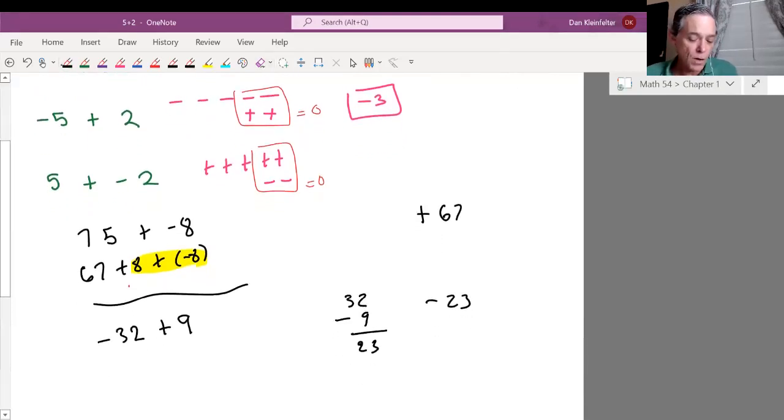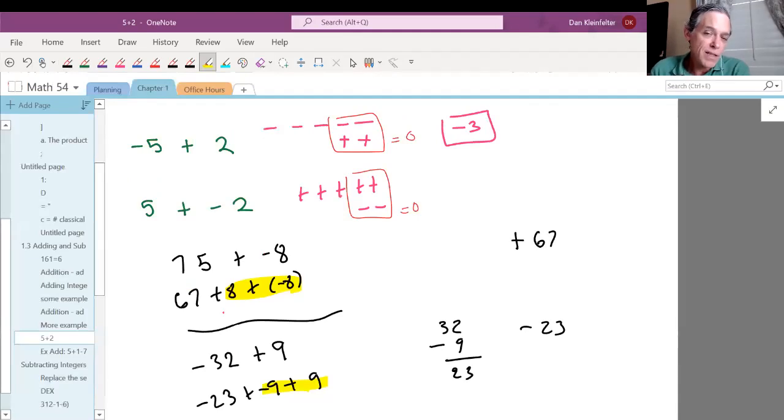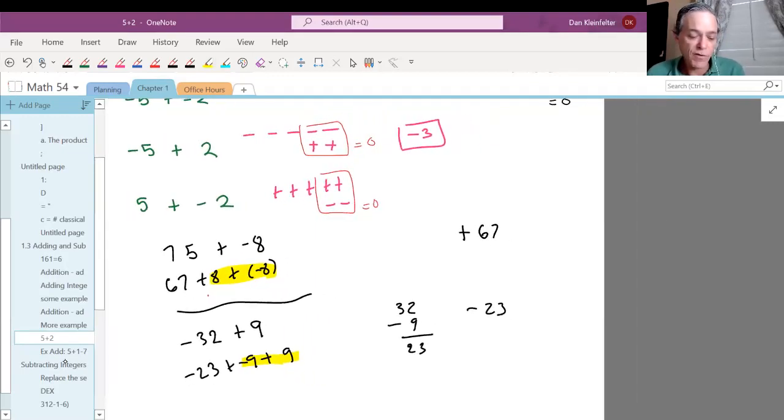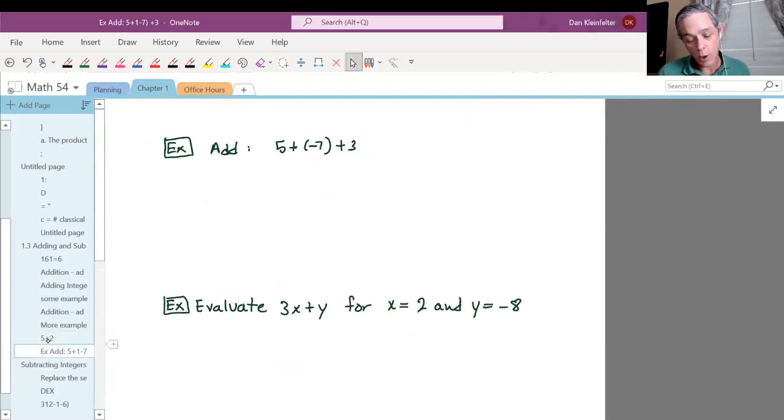Okay. All right, so you could also look at this as negative 23 plus negative 9 plus another negative 9. And then that plus negative 9 and plus positive 9, again, add up to 0. There we go. Leaving you with finally the negative 23. If you were okay with the description written out in words, that's good. If you like the idea of the plus and minus signs, that's good. However works for you, it works. Okay, so as long as you can find a meaning for this that makes sense to you, that is okay.